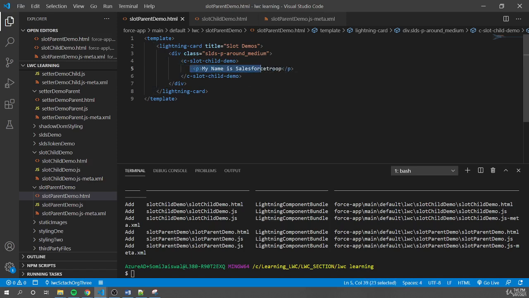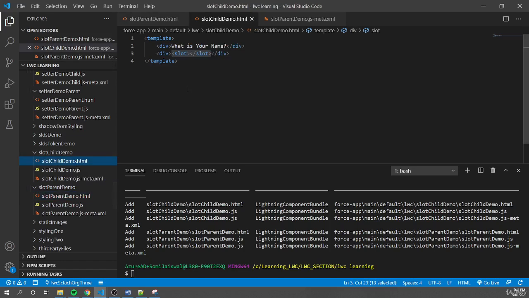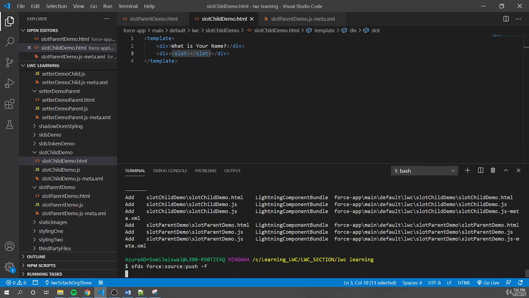So now the parent is passing the HTML or markup to the child component, and once it comes to the child component, while the child component is rendering, it will see is there any slot tag there. Yes, it will replace the slot tag with the p tag that is coming from the parent. So let's deploy and see if it's printing or not.